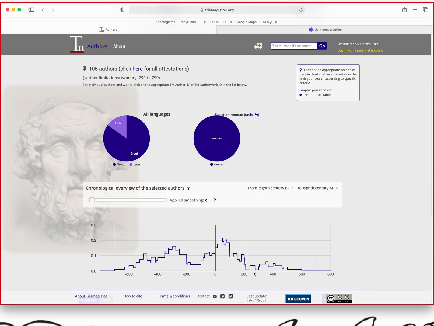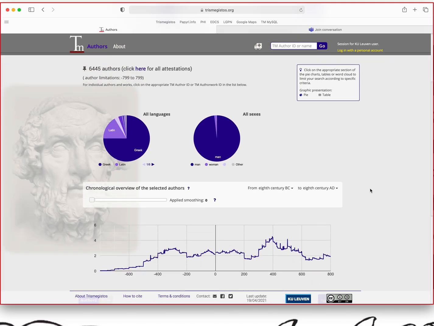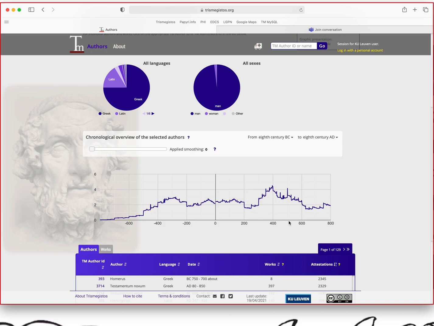So from the 3rd century onwards, they kind of disappear, which is actually pretty interesting because if we go back to the original chart, which includes all authors, regardless of their gender, you'll see that actually in the second half of the 3rd and beginning of the, this is probably the 4th century, yeah.